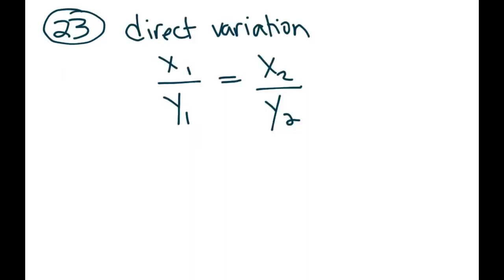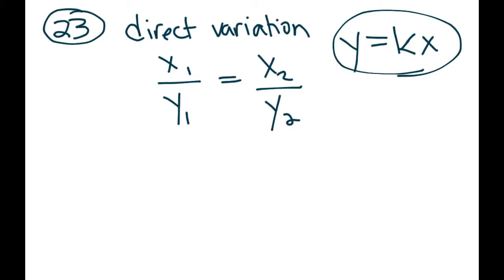Problem 23, I feel like this might have been a section we skipped, but I can't remember if we did direct variation. No, we did do direct variation. Now this comes back. We did equations that were in the form y equals kx. This was called direct variation because they were linear and they went through the origin. Well, not all direct variation necessarily is, well, no, it's linear. I shouldn't say that. So here's how this problem works.